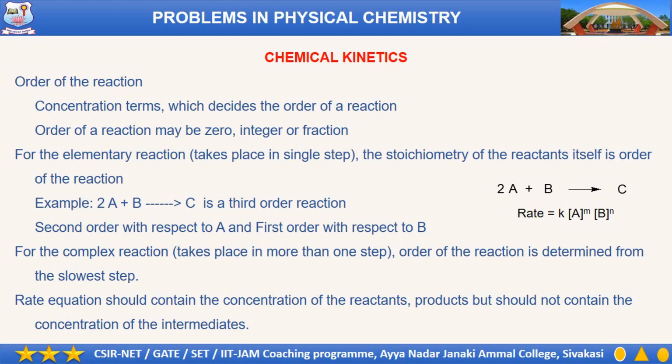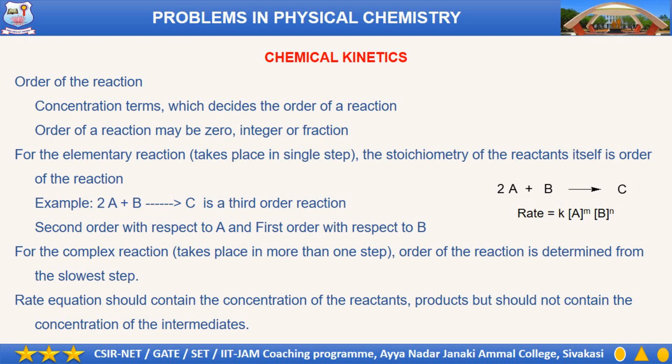Today's topic is the determination of order of the reactions. And what do you mean by the order of the reactions? The order of the reaction is nothing but the concentration terms which decide the rate of the reaction. The order may be zero order, an integer, or it may be a fraction.